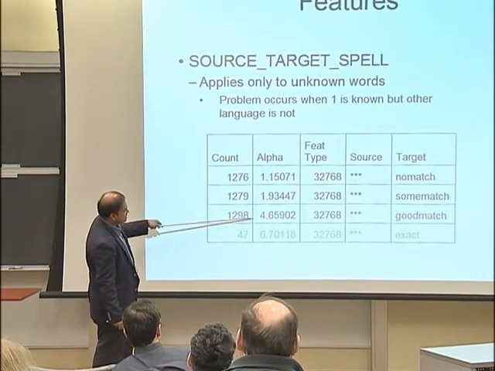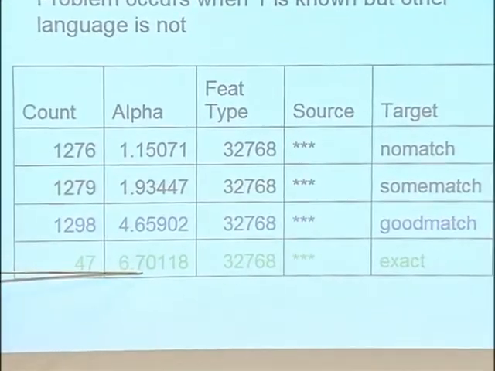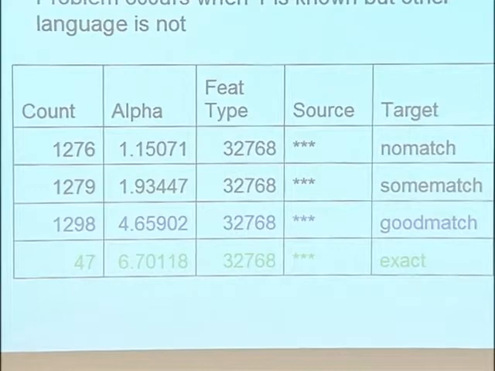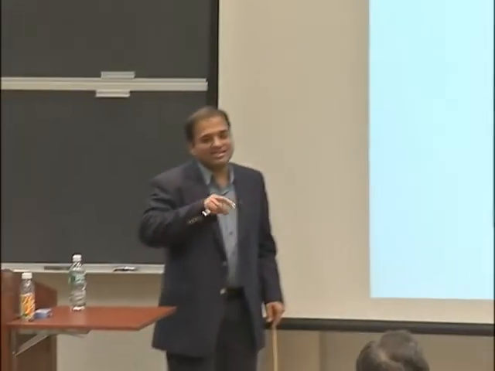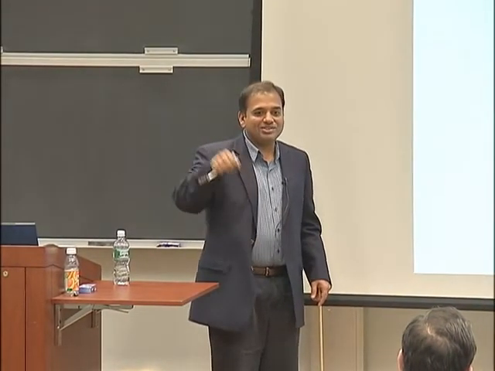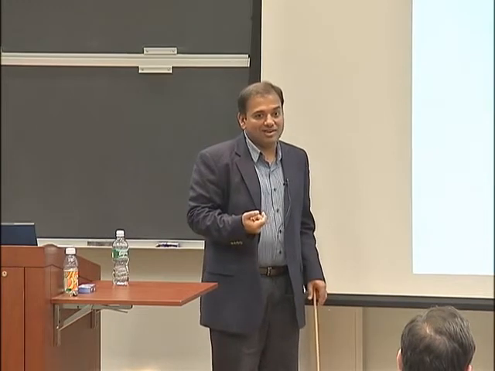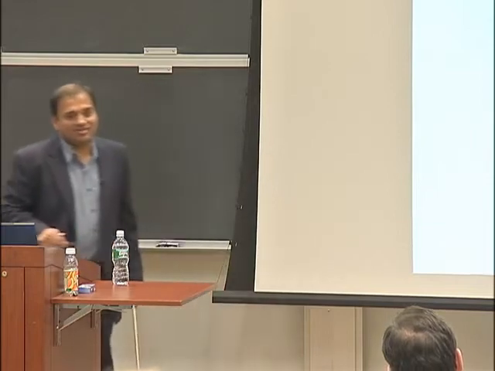Good match is also about the same, but the alpha is much better, right? So these are really names, and exact is most certainly names. Names and numbers. You'll notice that this feature helps you to tie all the numbers together. On average, it should be pretty easy. It is, but if you think about the problem, when you do number classing, a sentence may have many numbers that have been classed, so you have many $nums, and now you have to choose which one the English one belongs to. And this feature helps greatly, because you just look at the overlap.